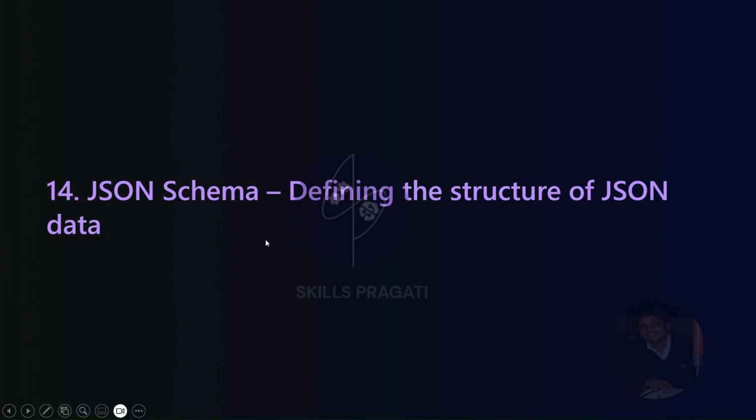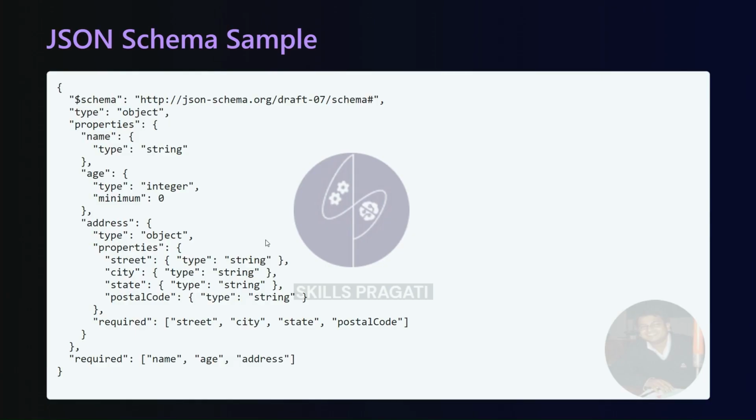Welcome back. In this session, we will explore JSON Schema, a powerful tool that brings structure and validation to JSON data. But first, what exactly is JSON Schema? JSON Schema is a specification that defines a JSON-based format for describing the structure of JSON data. It acts as a blueprint, outlining the expected properties, types, and constraints within a JSON object. This provides a standardized and clear way to express the intended structure of your data.